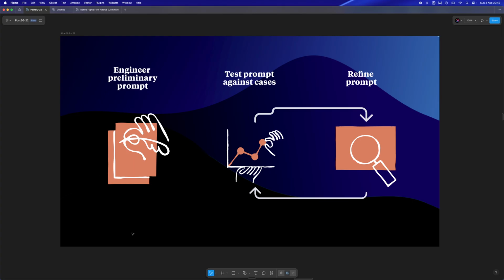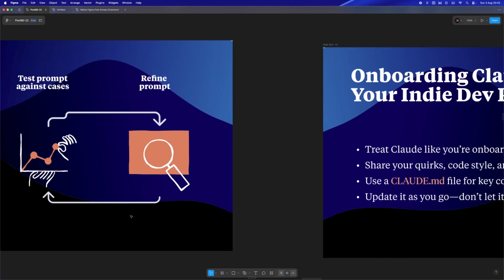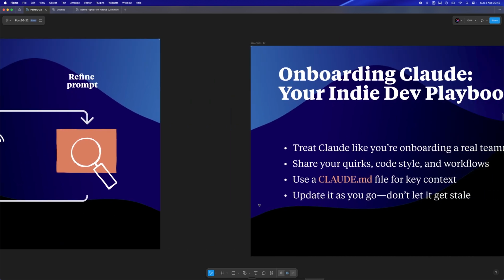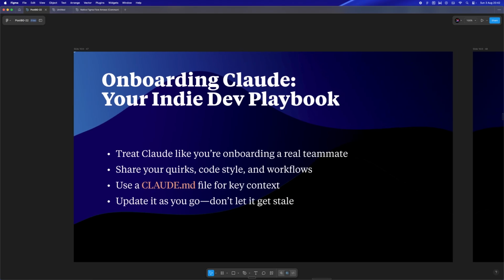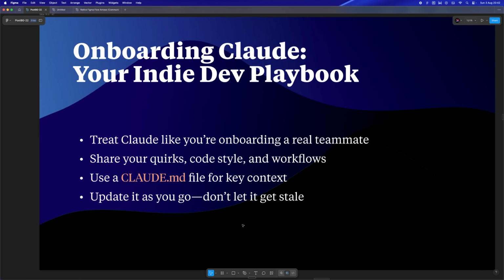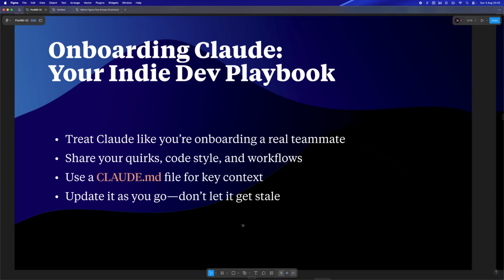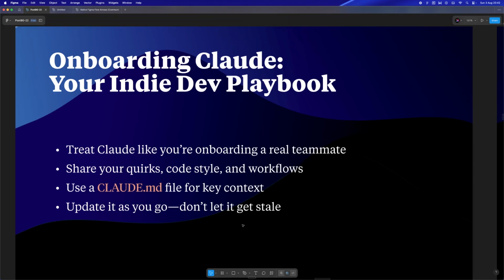But after watching Anthropic's Hannah and Christian break it down, it finally clicked. Prompt engineering is really about communicating with the model, giving it the context it needs to complete the task, and thinking through how you arrange that info for the best result. That's all there is to it. It's not some mysterious AI art, it's just communication.